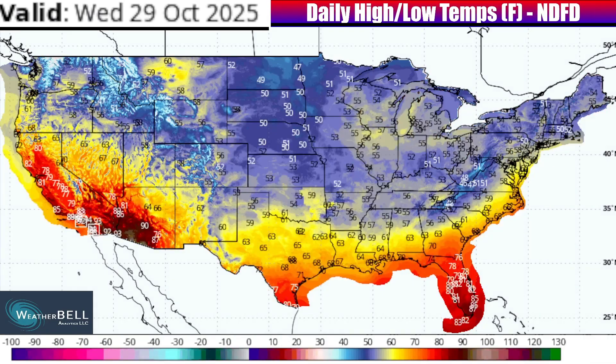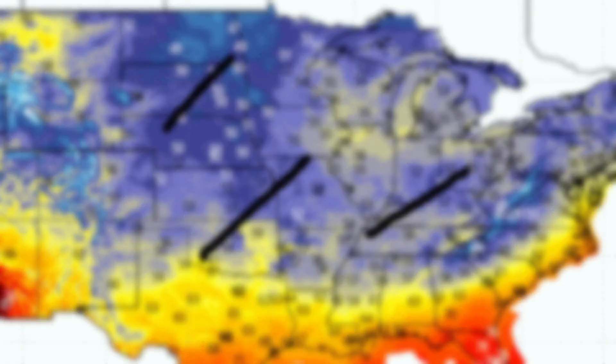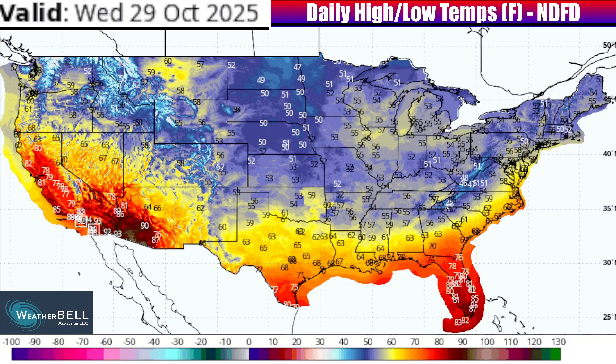As we go into Wednesday afternoon, highs will only hit about 50 degrees over parts of the Ohio Valley region where rainfall is ongoing. Even back behind that, into some parts of the central and southern plains and the northern plains, with dry conditions temperatures will only hit about 50 to 55 degrees, as that trough — that dip in the jet stream — will be diving in.